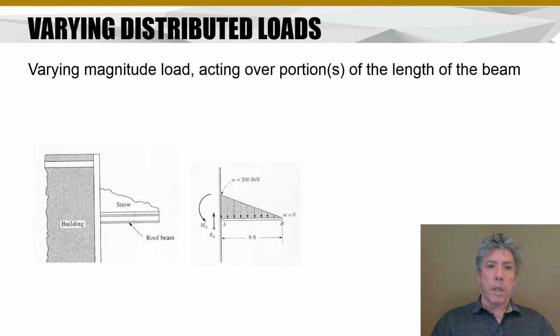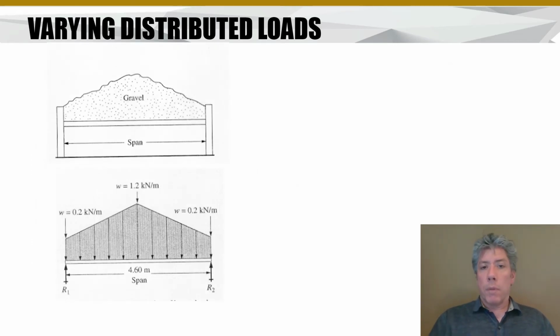Now what about distributed loads that vary? Not all distributed loads are uniform across the entire beam. And a lot of times you might think of snow as a distributed load. So you can see the beam sticking out from the building. There's snow on top of the beam. And this could be an overhang or something where the beam is supporting the load. But you can see how the snow tapers down, and most of the time with something like this we would model it as a linearly decreasing load that has some maximum at one end and goes to zero at the other.